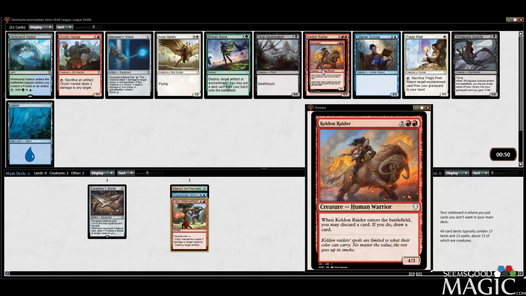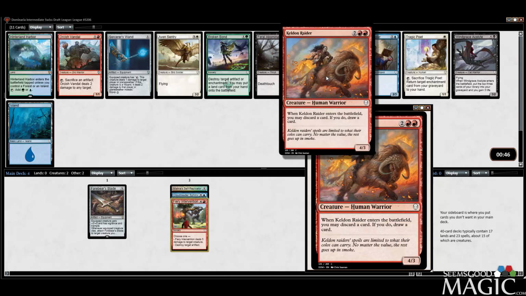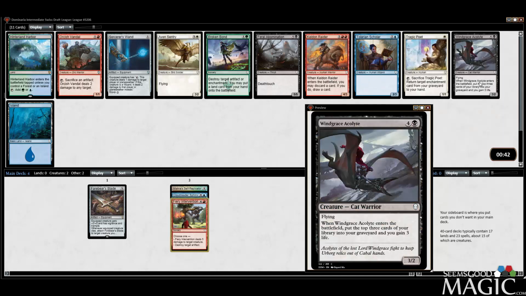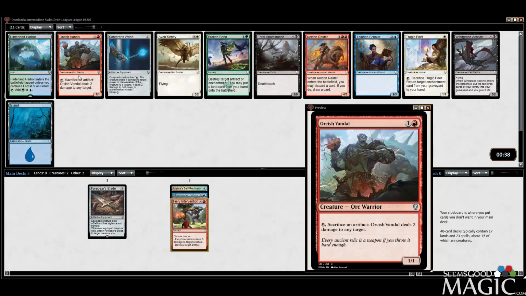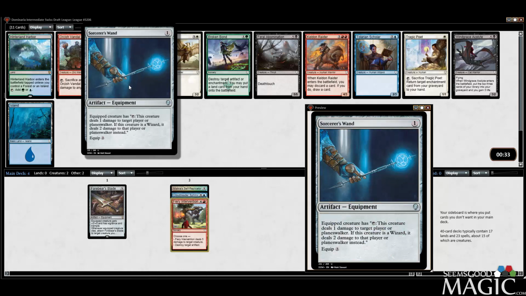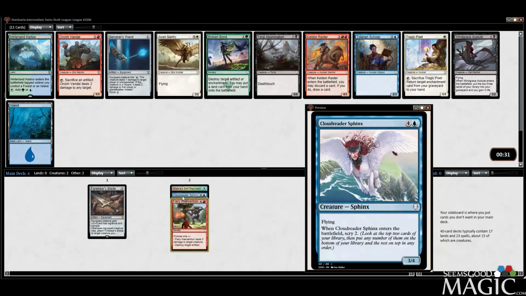Alright, here, Keldon Raider, which is actually pretty good. I never play this card either, but I think it's good. But I love the Acolyte too. Just a huge Windgrace Acolyte fan. Orcish Vandal's kind of cool with the theme we're doing, but there's also a Sorcerer's Wand, which we're in the right colors for, or we've picked cards in those colors, but I don't know if it's right.